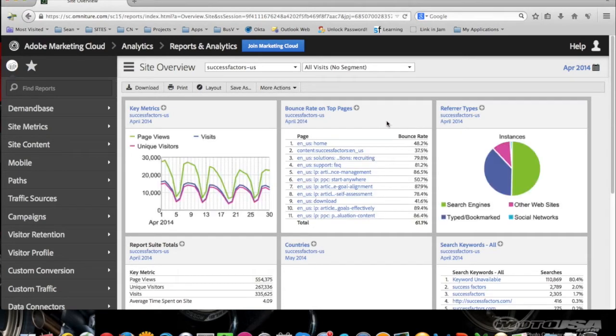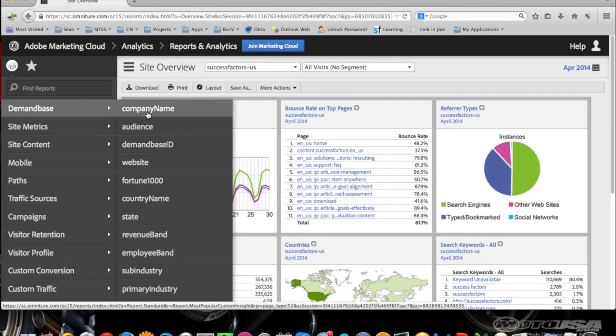But it gets really powerful when coupled with a technology like Demandbase. So you can see the word Demandbase at the top because we've got the integration. Gone to the last full month, which was April. We've been hitting some record metrics lately, exceeding 700,000 page views and over 300,000 unique visitors. But what's great is to use Demandbase to look at the demographics of that traffic.